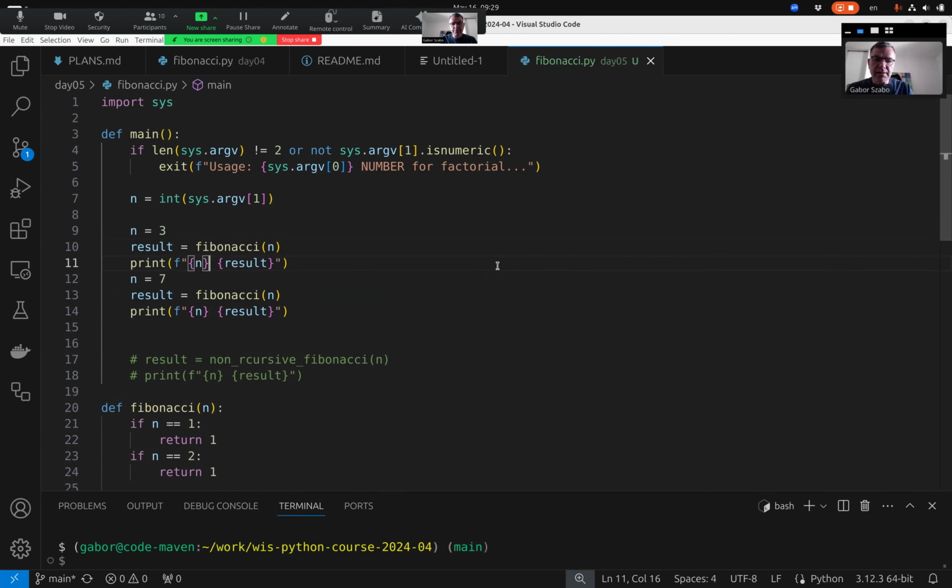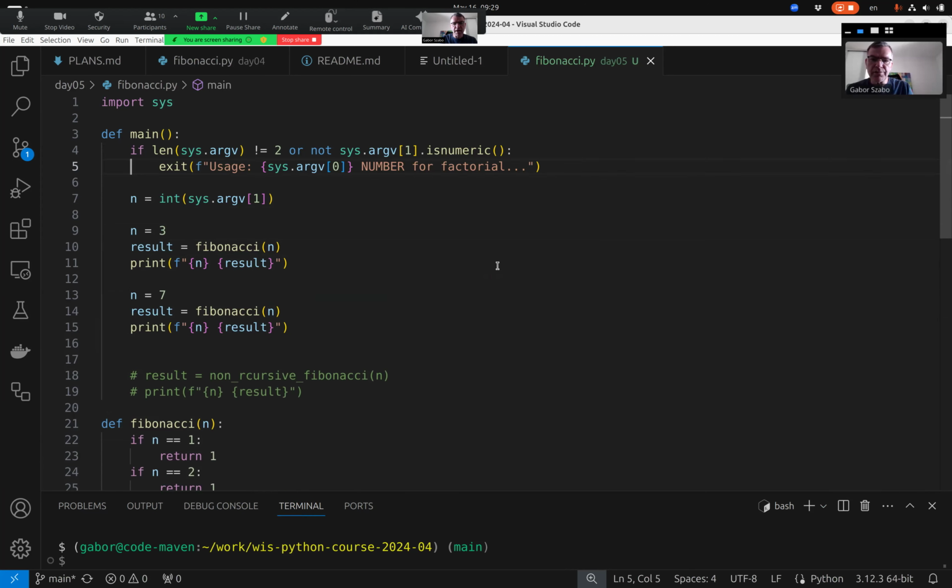I don't even ask the user anything. I don't expect any values from the user. This n, I don't care about it for now. So now we have a clearer way of reusing this Fibonacci function, because for whatever reason we needed the Fibonacci number of 3 and the Fibonacci number of 7.